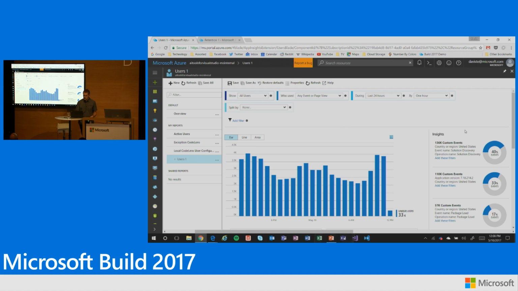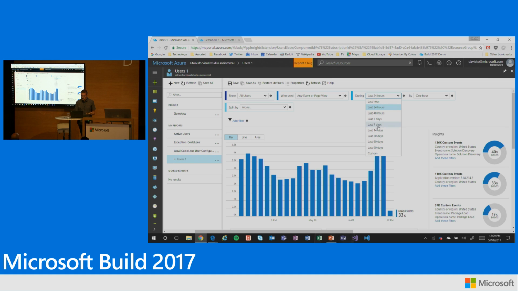And I also get these insights. I'll just mention these briefly. These are basically looking over all of the events and page views that my app has sent, and then detecting large clusters of them that have a bunch of things in common. So I can see that out of everything that was sent, 40% of them are one specific event. An event is like some kind of action a user did from the United States. So you can sometimes quickly discover these pockets of events, and those are useful.